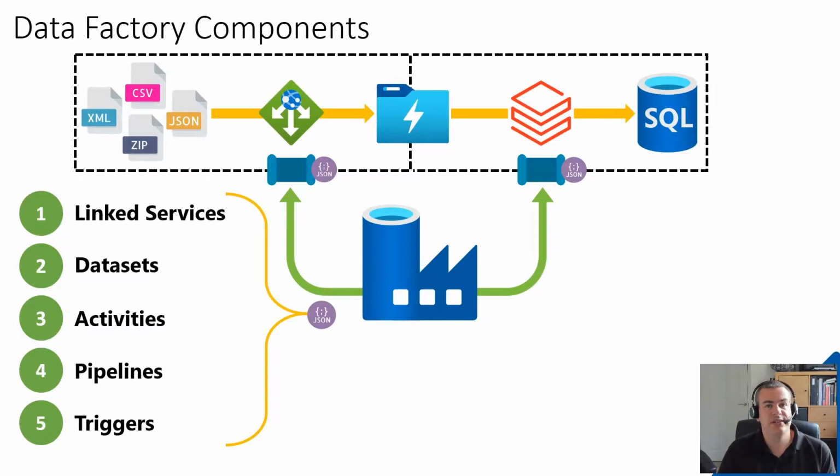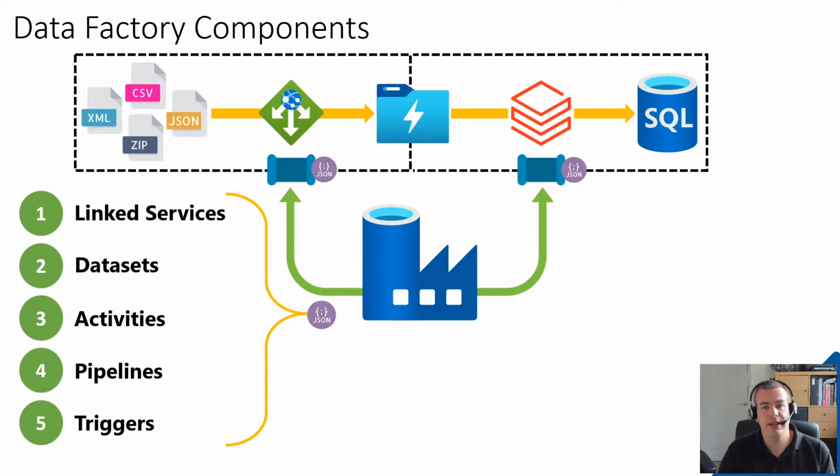Then number 3 is this idea of an activity. An activity will be information specific to the service that we're going to go and invoke. And that will again authenticate using our linked services, number 1. Number 4 is this idea of a pipeline. We could say that everything I've got here between my orange arrows is a data pipeline. And yeah, fine in that context. But also be aware that a pipeline is a component of Data Factory.